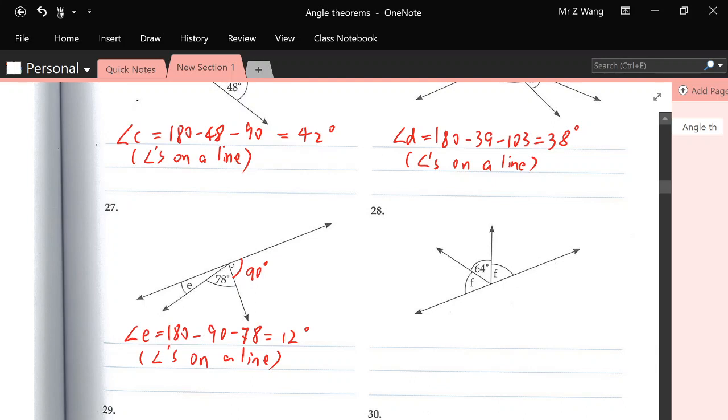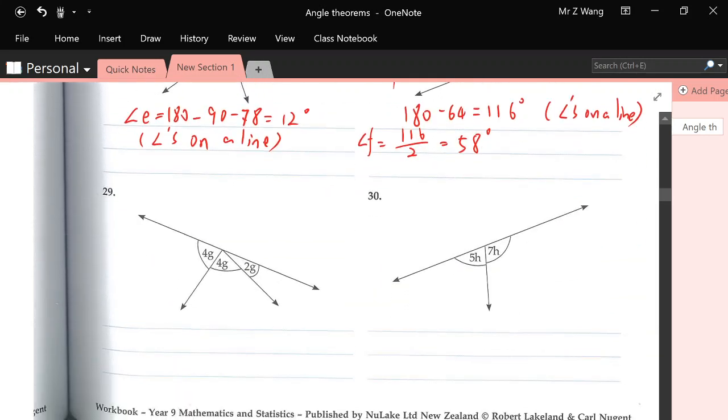Why are there two F's? The reason is this is algebra showing they are of the same size. Now you have to use the same thing. So now the three angles share 180, one being 64. So 180 minus 64 is 116 degrees. But the 116 degrees is two angles of the same equal size. So each angle is 116 divided by 2, so 58 degrees. Again, we also use angles on a line.